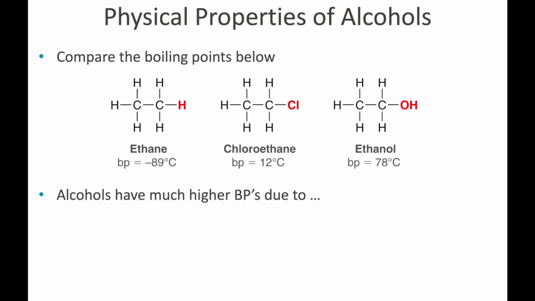Now, with the OH group, it is also an electron withdrawing group, so it also has a dipole-dipole, but why is it so much more than the chloroethane? Right? So remember that it also has what is known as hydrogen bonding. Okay, so because of this hydrogen bonding, molecules with this alcohol group tend to have higher boiling points.